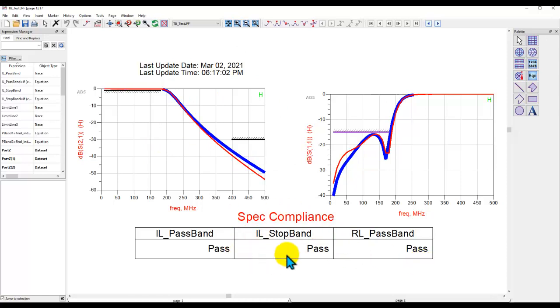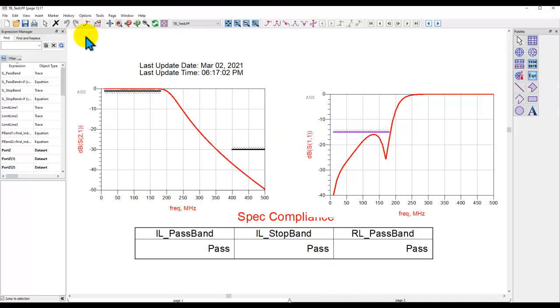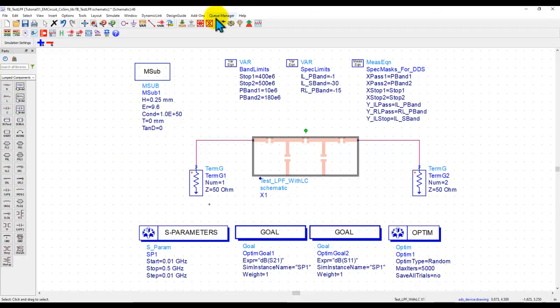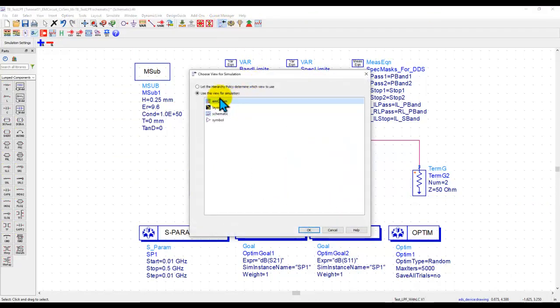Now, how do you do this kind of specification? How do you do these custom limits? There is a tutorial video coming for that, so stay tuned for that video. Now let's go ahead and switch off the history. One final thing before we end the video, so let's switch back the view to EM Cosim.